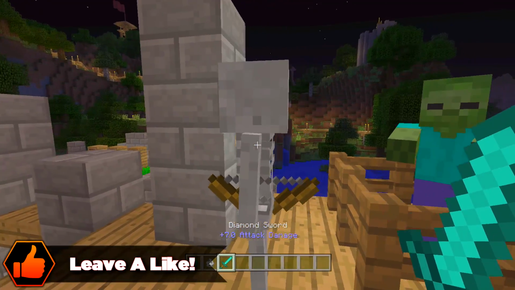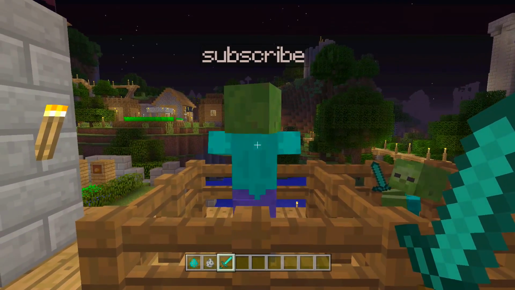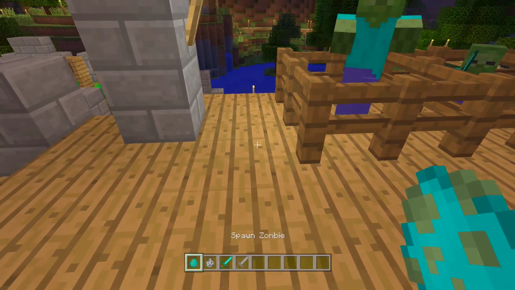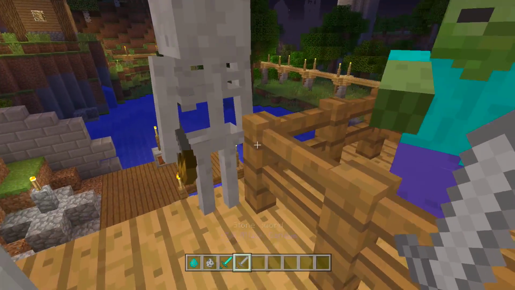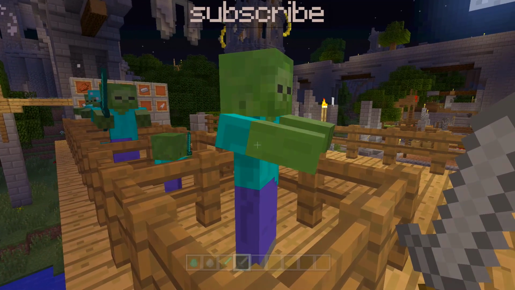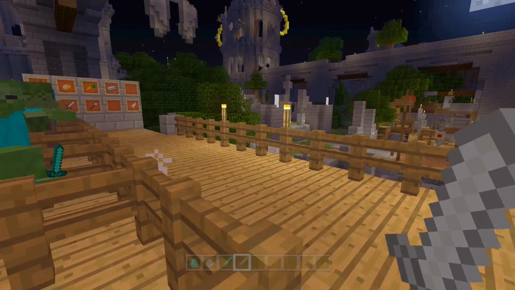We'll compare a skeleton. 1, 2, 3. So I killed the skeleton in 3 hits. Let's kill the zombie in about 3, maybe 4. I think actually it might be better if we try with a stone sword so we can see it a little bit more. So what we'll do, we'll kill the skeleton. 1, 2. Let me try not to knock the skeleton off here. 3, 4. Okay, so it took about 4 hits. But you're going to see with the zombie, it's going to take more than that. 1, 2, 3, 4. Oh, it took 4 hits.